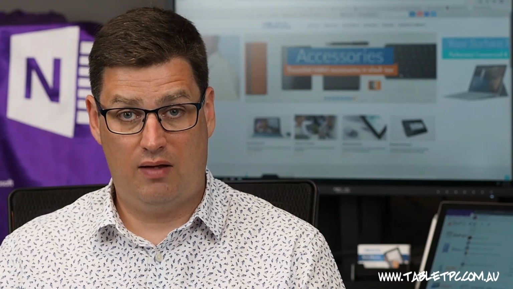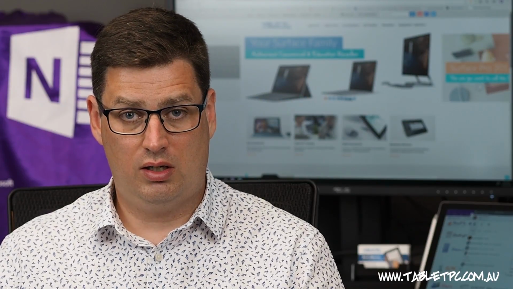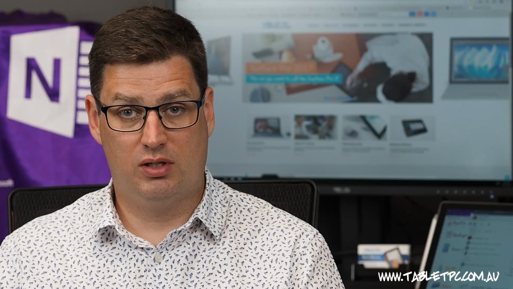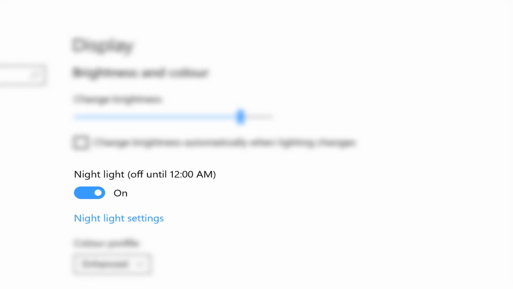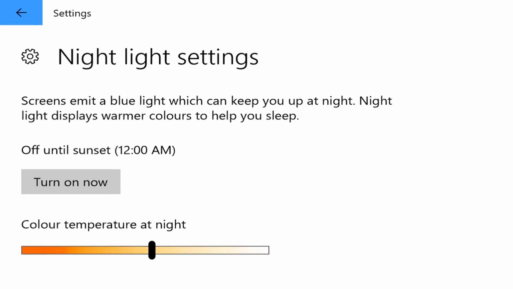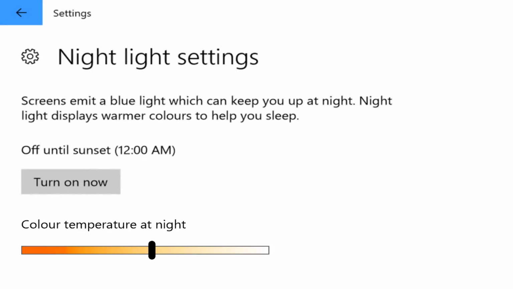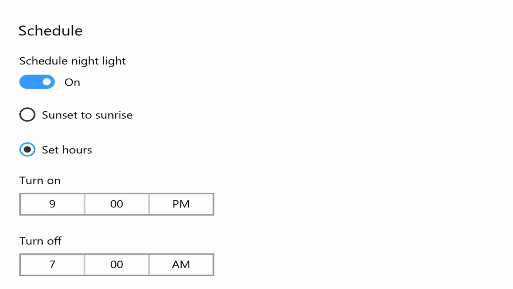Another option that we have here for adjusting screen brightness is the Nightlight. Nightlight reduces the output of blue light from your screen. Supposedly this helps you to sleep better if you're using the device at night. In the display settings, we can turn the Nightlight on. But if you click on the settings link just below that, you can go in and more finely tune the settings for the Nightlight. For example, you can change the temperature of the screen and the color range that it uses when the Nightlight is on. And you can also set the Nightlight to automatically come on at a scheduled time.